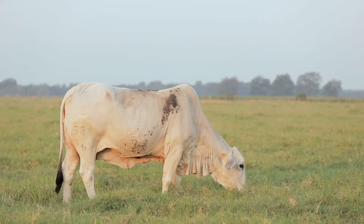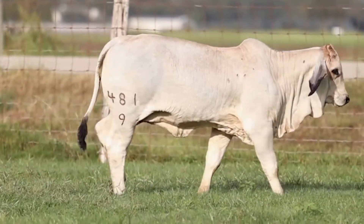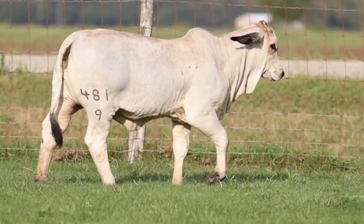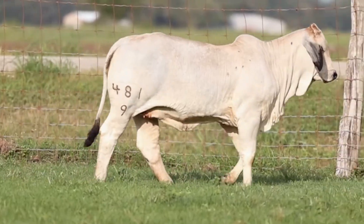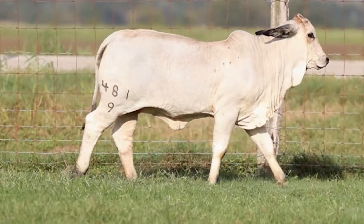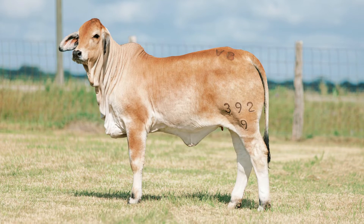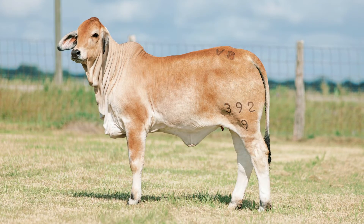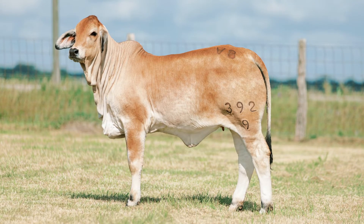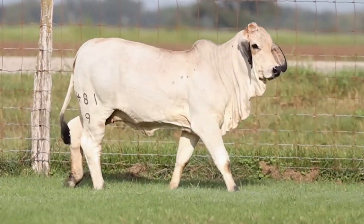As we call it here at the ranch, the 539 over 6 cow that was actually raised by Vic Maspero. But this heifer is a very moderate frame, very easy-fleshing, dark pigmented, muscular-type heifer. She's very similar to the heifer we sold in the previous sale — the lot 4 heifer sired by 146 — that was bought by GKB. She's a beautiful heifer, and we're probably going to get her back and show her some.